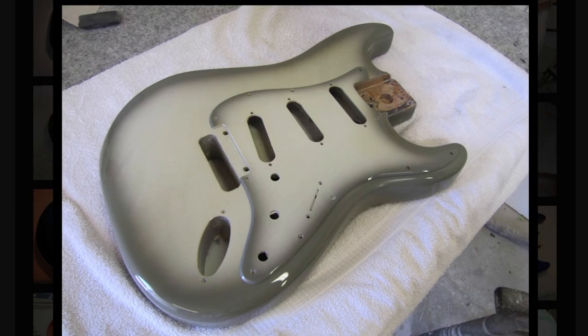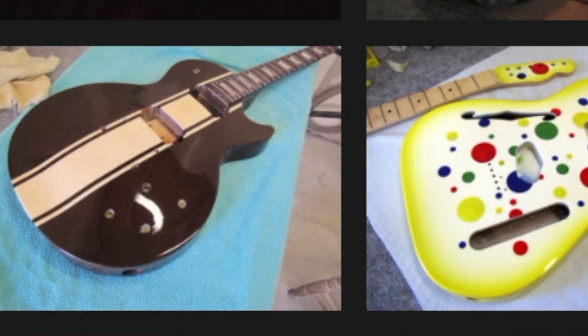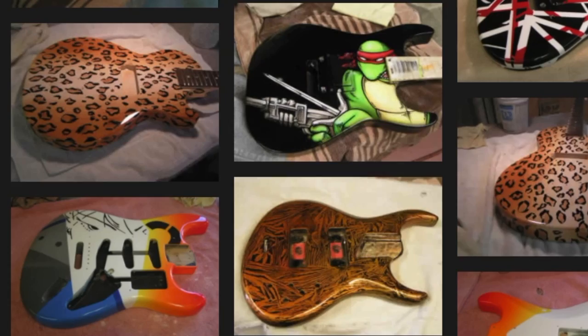But it seems like graphics might be something that people go to him for, like if you want the Union Jack flag or like some of these zebra stripes. Oh, there's a Tom DeLonge fan right there. I really like this one. It kind of reminds me of the Beatles for some reason. Yep, that's a common design right there. Ooh, some Eddie Van Halen ones, Teenage Mutant Ninja Turtles. Oh, you can't forget the leopard print guitars.